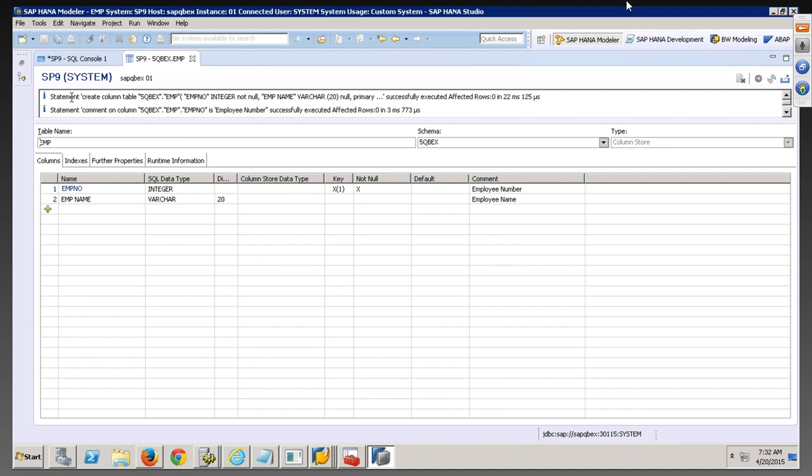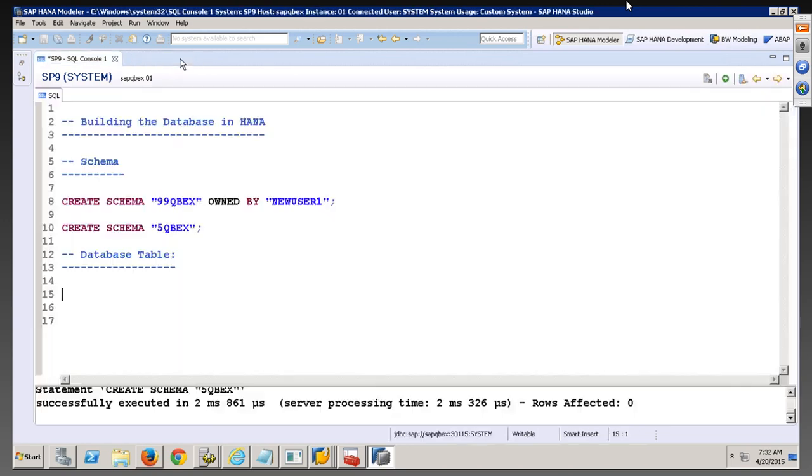So does it automatically execute the required SQL statements in the backend? See, it is executing create column table and so on. If you want to create this table as part of SQL, we use a create table statement. When I create the table with the UI, internally it executes those SQL statements automatically. And then the comment statement is for providing the descriptions. This is like creating a table.